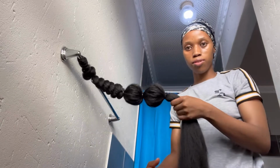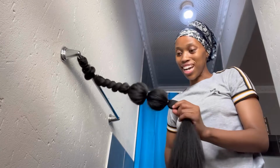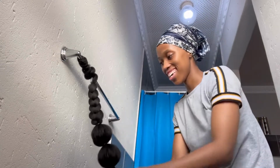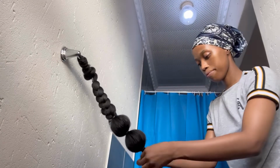And guys, what do you think? I think they look equal. I mean, it's giving right now. It's promising. I'm so excited. Okay, and this remaining part, I'm going to braid it again.